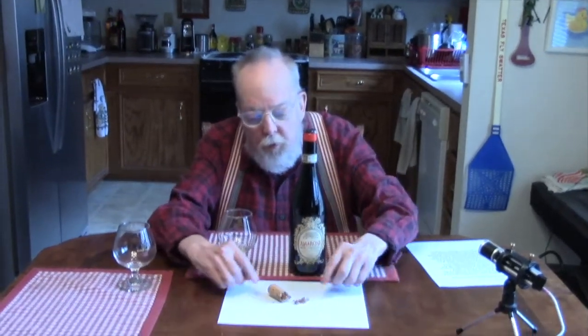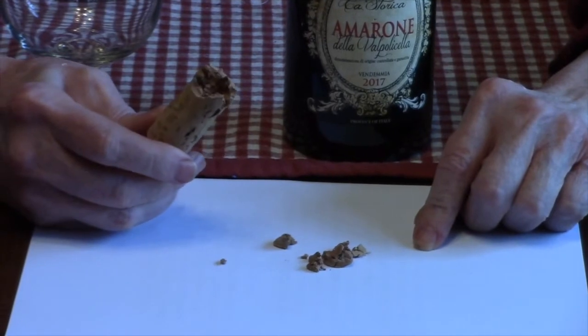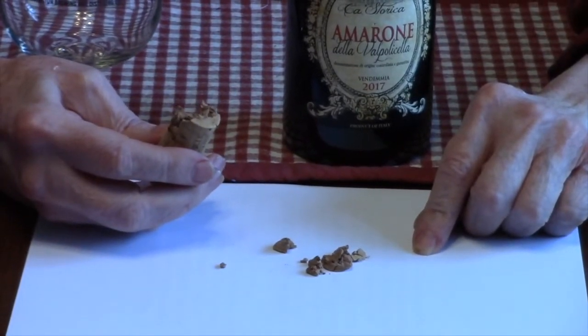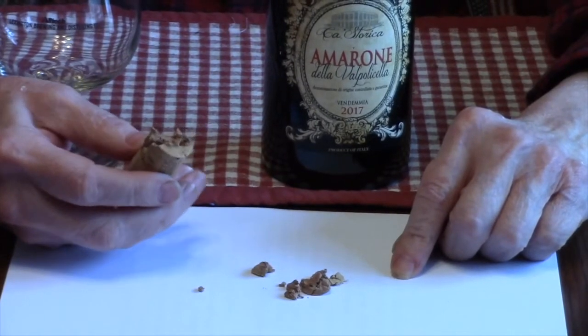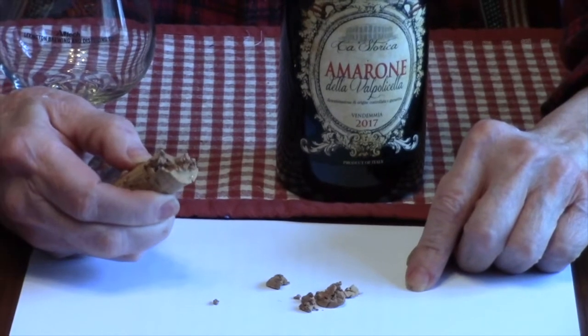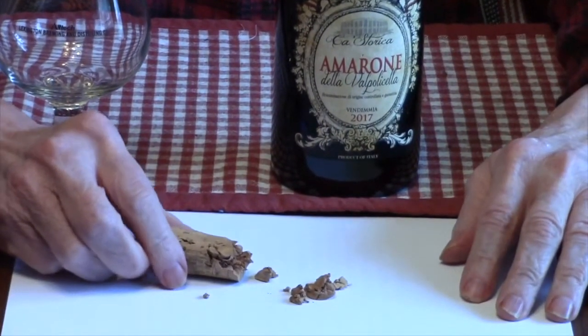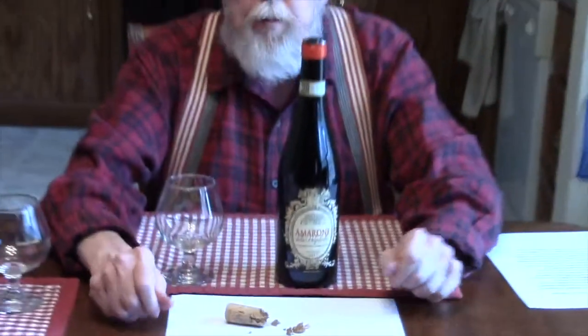Okay, the wine has been breathing for 30 minutes. And before I pour it, I wanted to point something out, that little problem we ran into when we were pulling the cork. John will focus on this. The top of the cork in this thing was dried out and brittle, so that whenever we tried to screw the cork lifter into it, it just broke up and crumbled away. So we had a problem doing that. But finally, when we got down to the part closer to the wine, where it was apparently a little bit less dry, it got a good bite and we were able to pull it out. But you can see the pieces. I just wanted to let you know that. I don't know if that's going to be the case for all of them or if just the one we got, but something you need to be aware of.